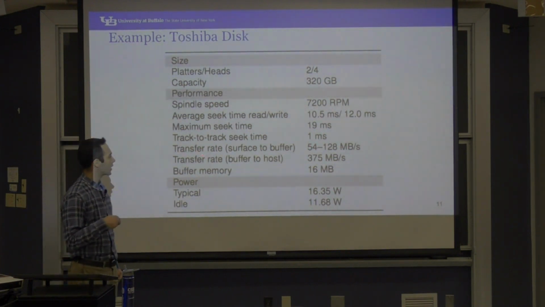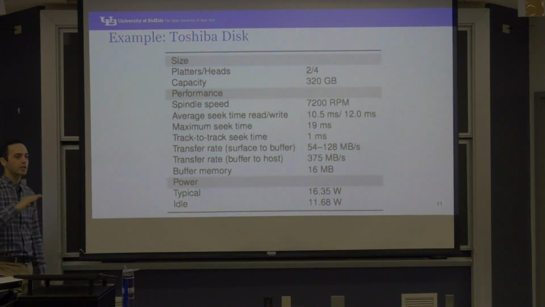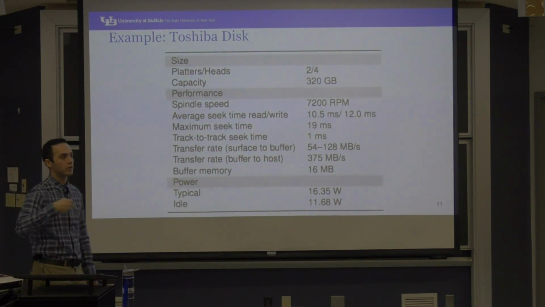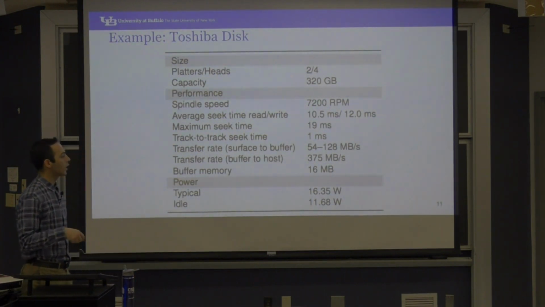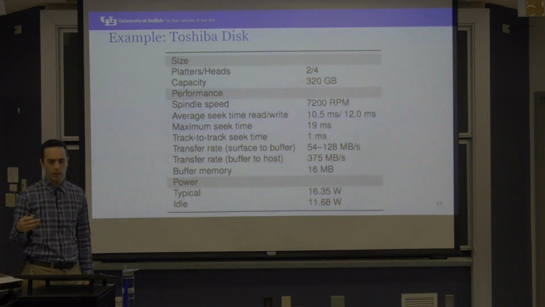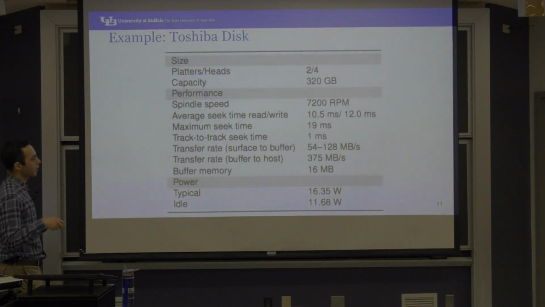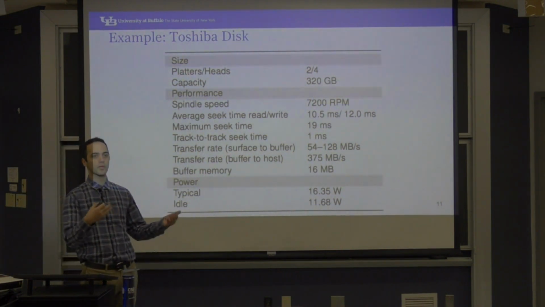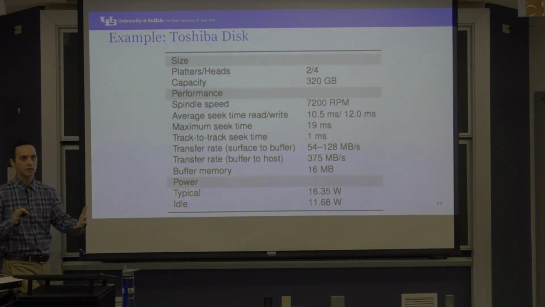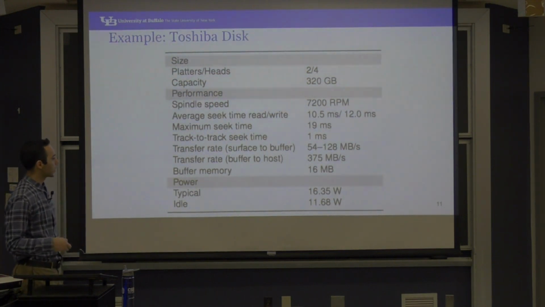Then there is the surface to buffer transfer rate, which is a little bit slower, but then you can actually cache it into a buffer, and then during an I/O burst the operating system starts reading those, which probably happens using DMA. But anyways, then there's the buffer memory, which buffers whatever you read from the hard disk, caches it, and then at some intervals empties that. And of course the power.